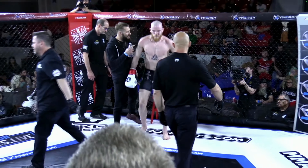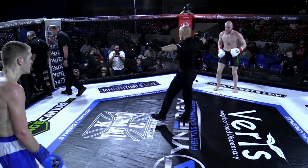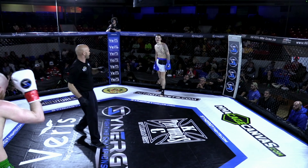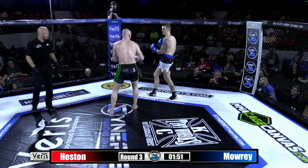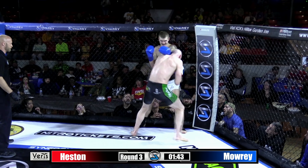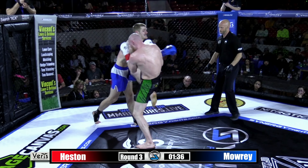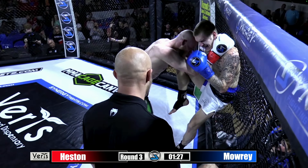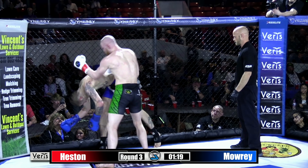Starting to take over — lots of pressure, good body work. He's looking good in there tonight. Heston with a full gas tank, ready to unload here in round number three, but Logan Mowry still dangerous — we've seen him with his back up against the corner still fire some pretty powerful shots. Hear Trey Ogden say he's just a gazelle — be the lion. Good pressure again by Heston. There's the knee up the middle, great body kick — that landed good. Another left hand by Heston; combinations flowing from Heston, going from the body to the head, back to the body. And Mowry still trying to land that uppercut.